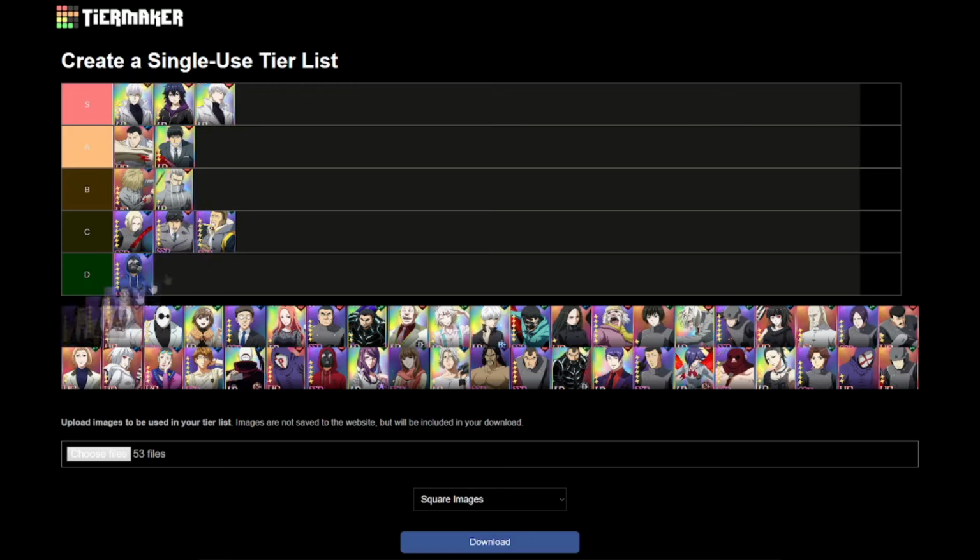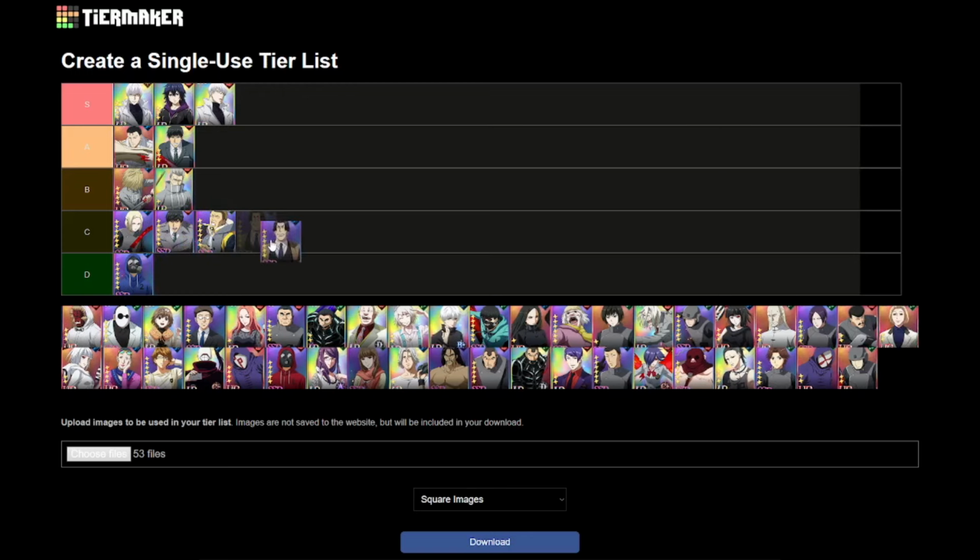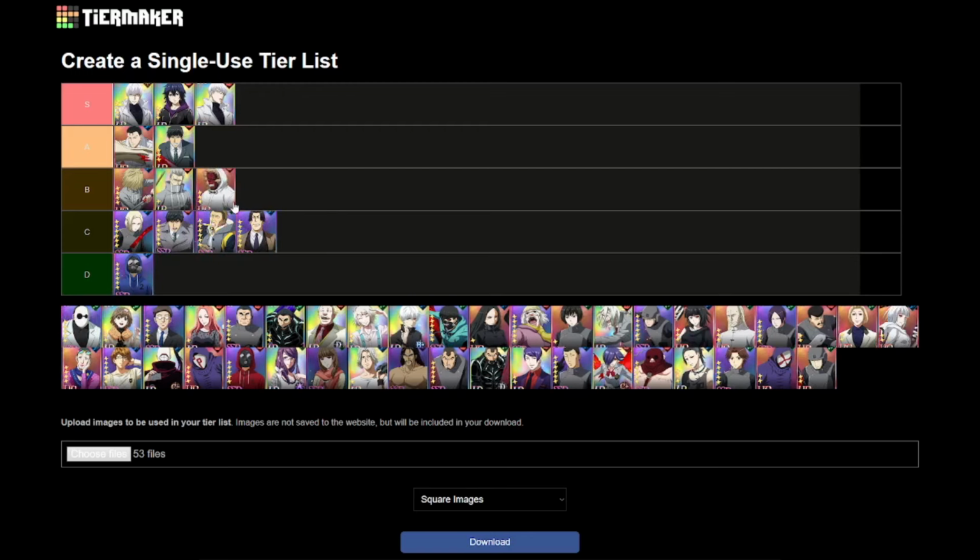This fella, he's alright. Not much. I'm not gonna explain, like, all the non-SSR characters, because no point, they're not really that good. Next we have NG. I'll put him B tier. He's not really that good. He's got AoE, but that's about it. Like, his attack's weak, he's not really strong.